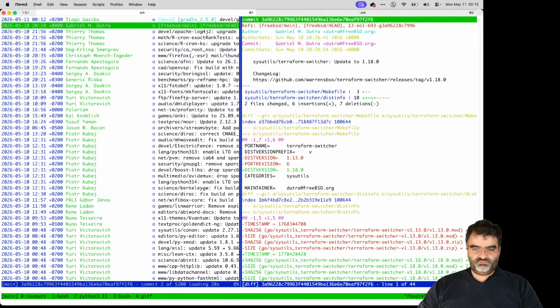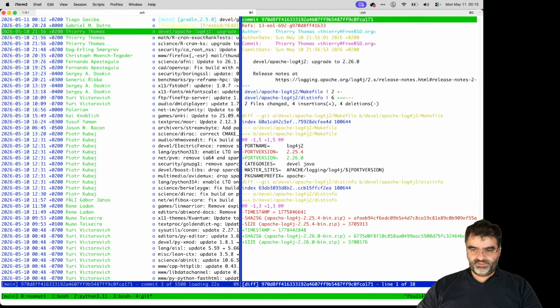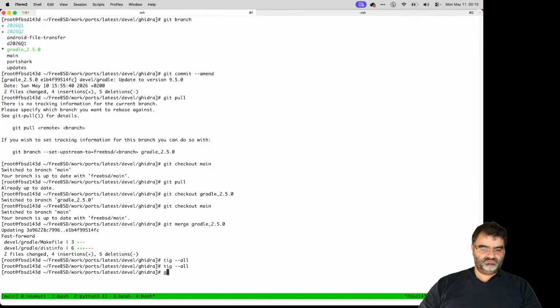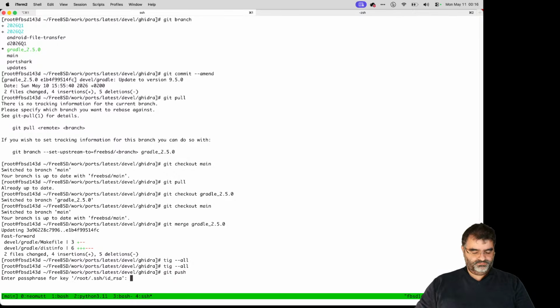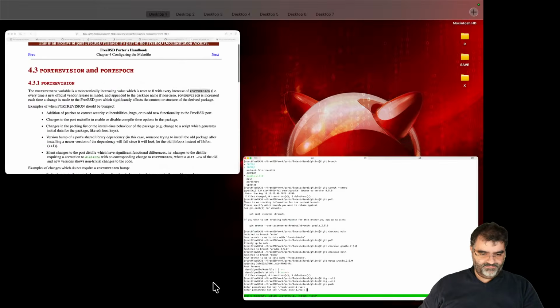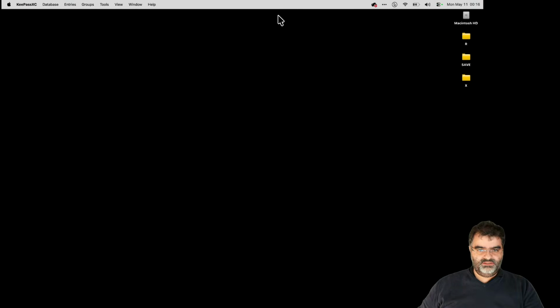All right. Oh, the passphrase. That's a good one. Yeah, I think I need to get my keychain.